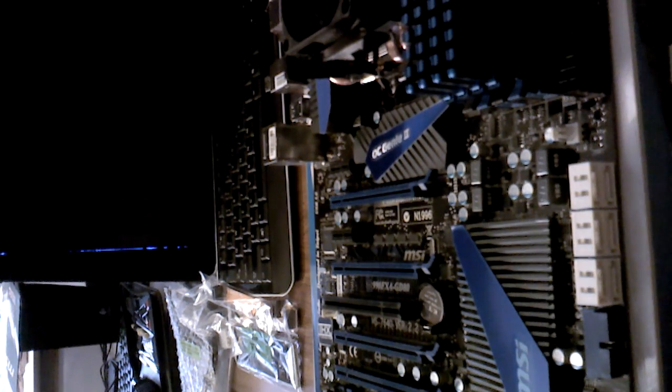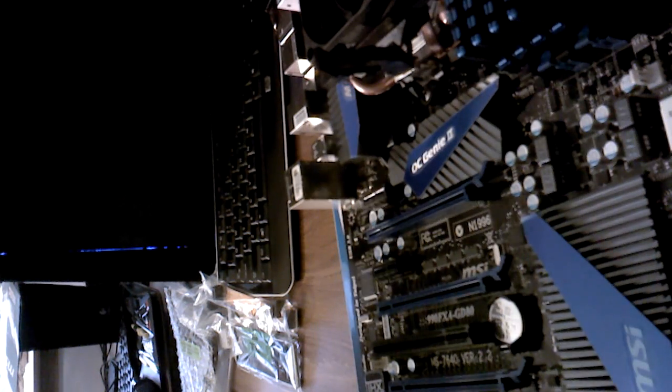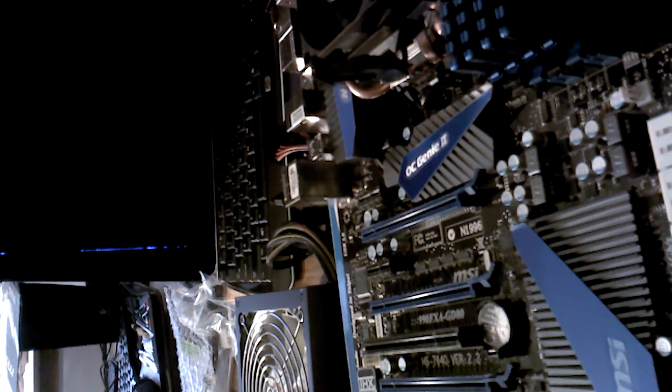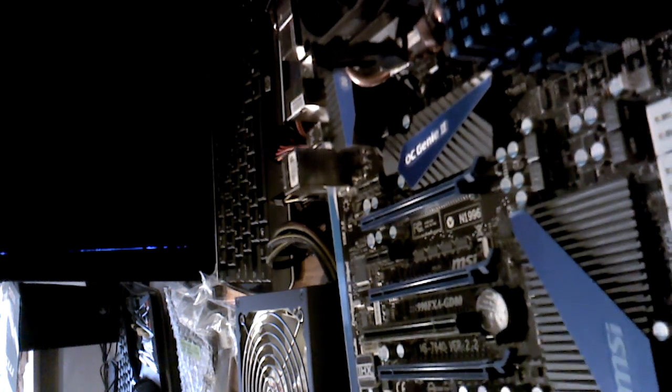Alright, now it's time for putting on our power supply. And also one of our most important things that we need to put power to is our video card.